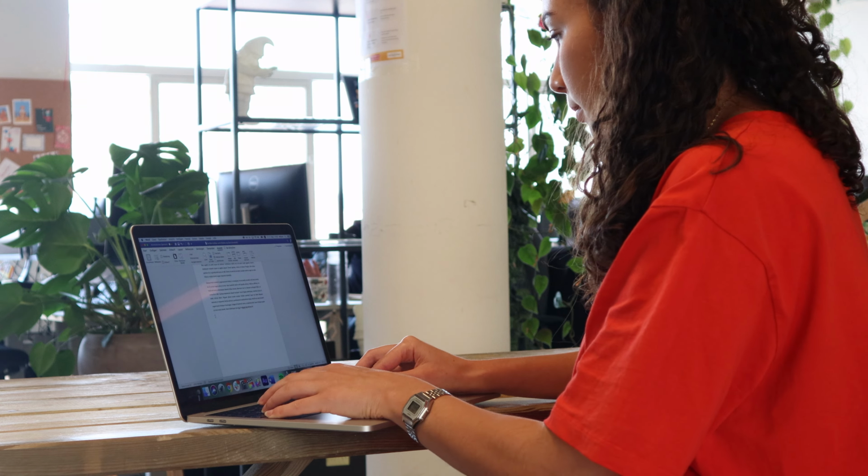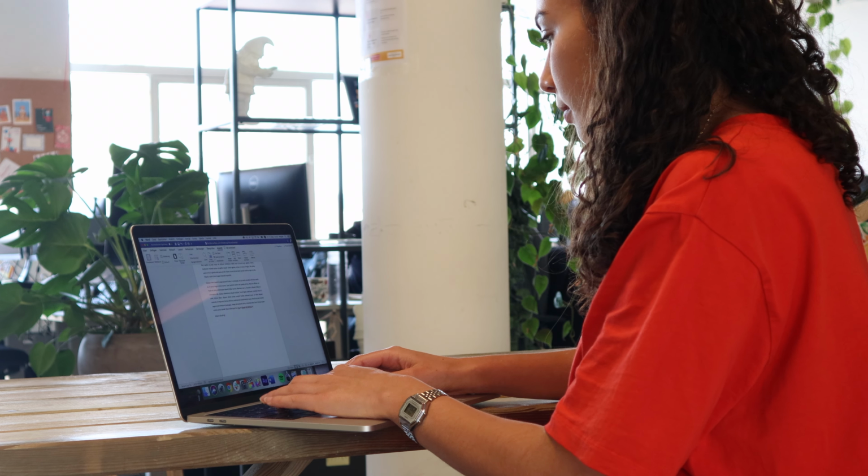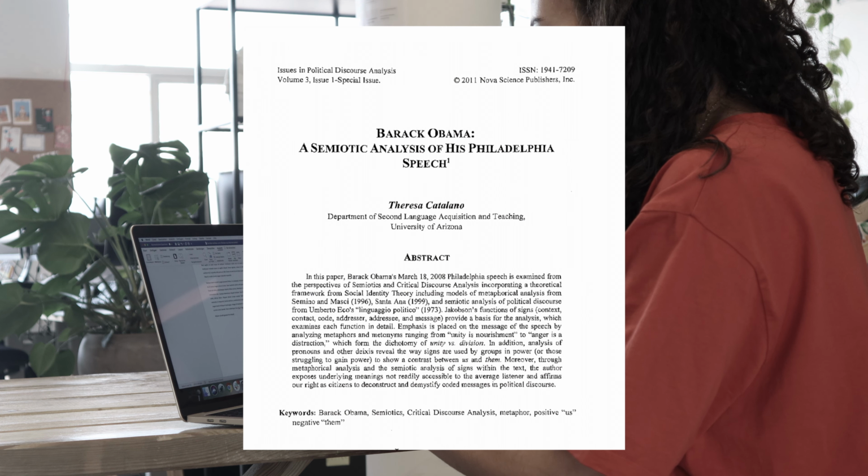When you cite a secondary source, it's usually not to analyze it directly. Instead, you'll probably test its arguments against new evidence or use its ideas to help formulate your own. For example, in my political communication paper, if I cite an academic article that also analyzed Obama's speeches, then I'm using a secondary source. I can also use secondary sources to focus on other famous political speeches to gain a better understanding of the topic and how other researchers have approached it.